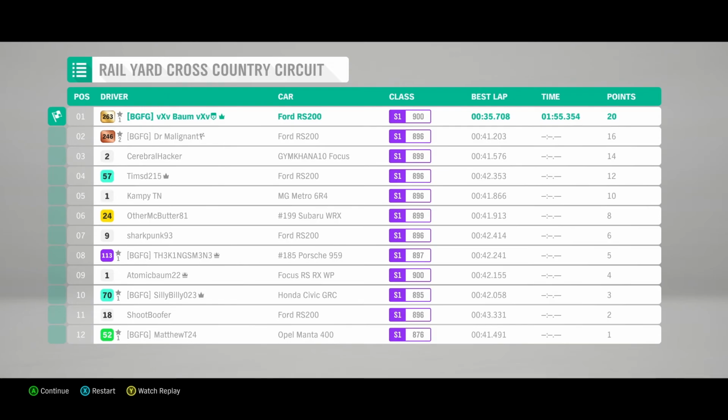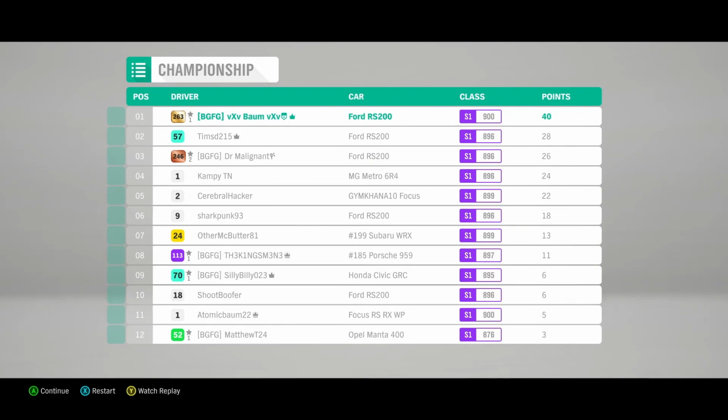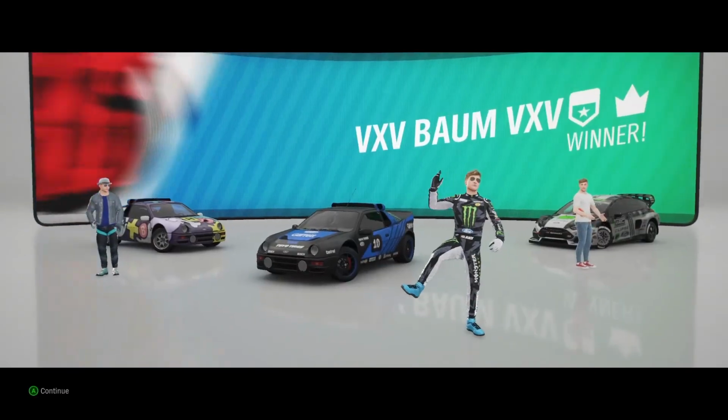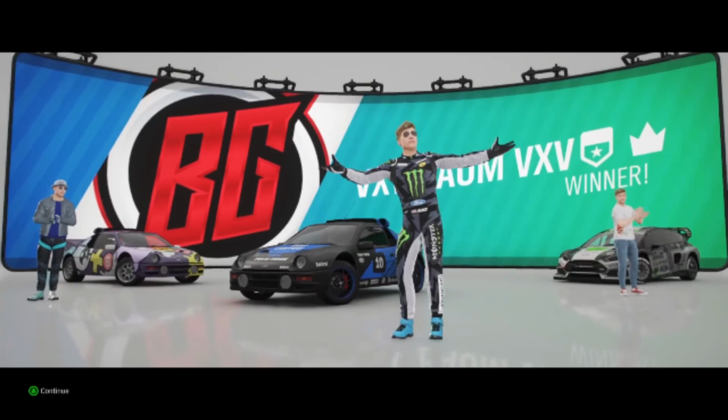So here's a better example of the points. You can see I got 20 more points for coming in first. If I hit next, I'm up to 40. So I'm actually 12 points ahead of second place right now. That tells me that I don't absolutely have to win the next race. Of course I want to. But nonetheless, let's go ahead and move on into that last race and into our last car.